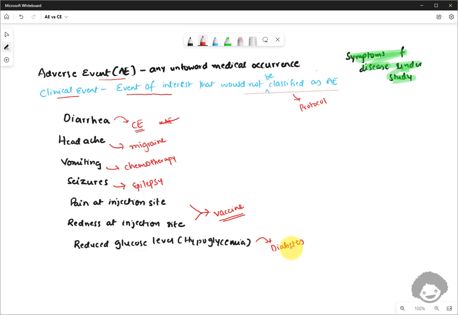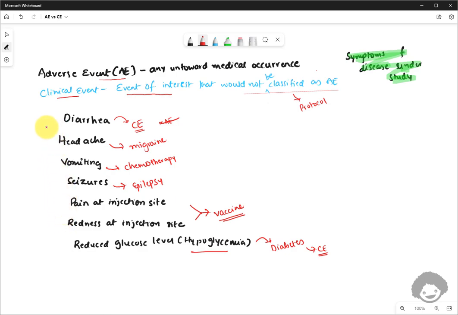Similarly, let's say we are conducting a study for diabetes wherein insulin is being administered to the subjects to bring their elevated glucose levels back to normal. One common thing when you are trying to evaluate treatments in diabetes is that sometimes the blood glucose levels may fall below the normal levels, and this reduced glucose level or hypoglycemia would become an event of interest in such studies. So that will be captured in the CE domain instead of the AE domain. Again, if it is specified as an event of interest in the protocol, this information would be reported as CE. All of these are untoward medical occurrences, but the meaning of each of them may vary from study to study.